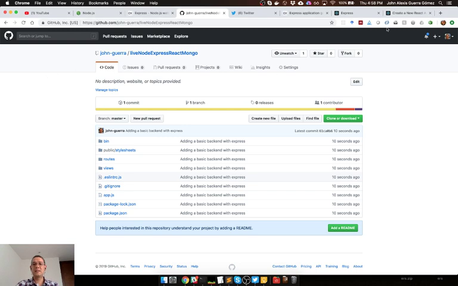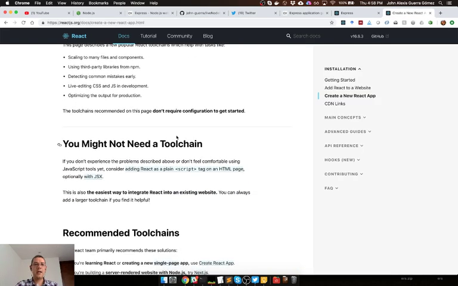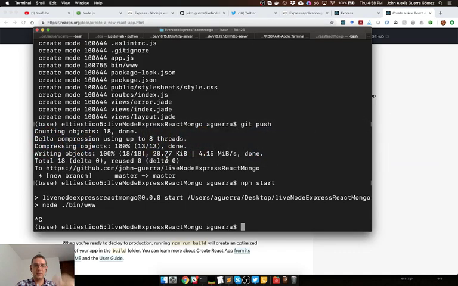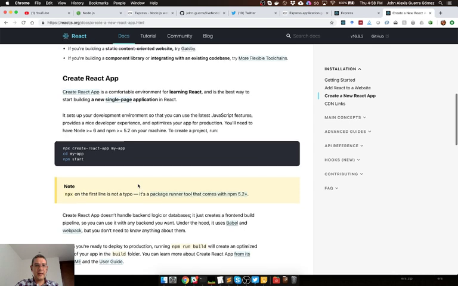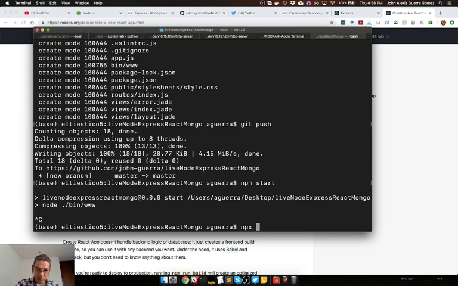Now, when speaking about Create React App, Create React App is very similar to Express Generator. It's going to allow us to create a boilerplate to start working with React. And this is going to start getting complicated in a second because of that. The way of running that is you just use npx. That is something that I'm still struggling to understand, but my best explanation is that it allows you to run a node module or a node package without even needing to install it.